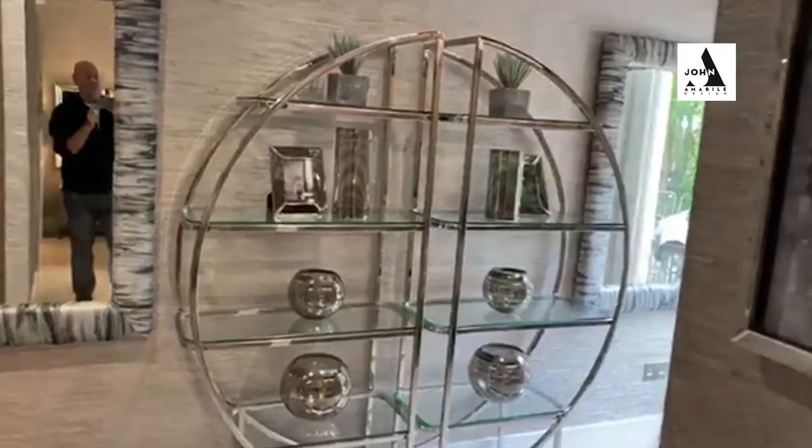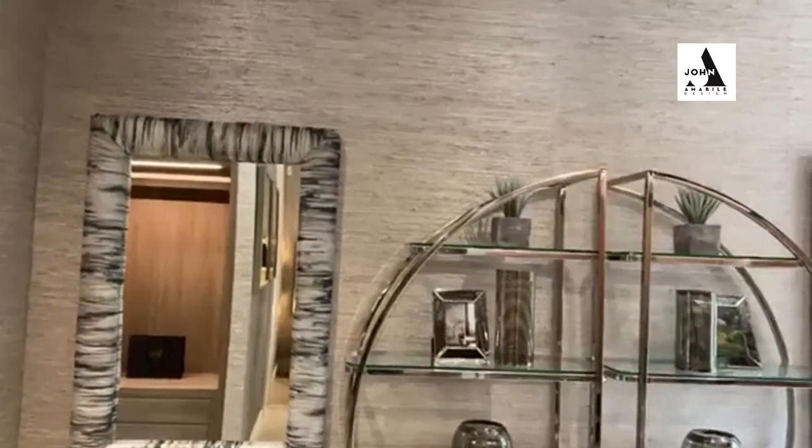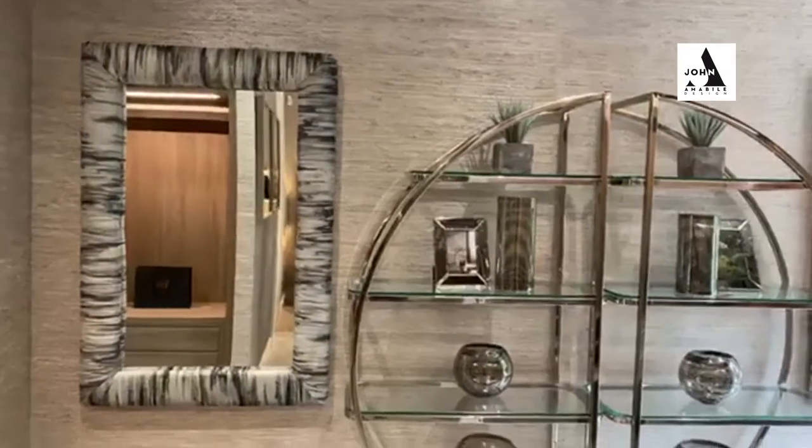And you'll see what it does is it gives me the link that holds the room together. And you'll see when I show you that, oh, there's me. And you'll see the headboard in a second. But it gives a beautiful effect on just what is a standard piece of mirror.